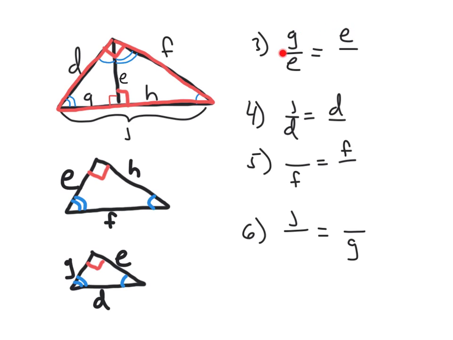So therefore, looking at our three triangles, which triangle has both G and E in it? The small one has both G and E in it. So then we say, all right, well, G, which is this side, corresponds to E, they tell me, which is this side on the middle triangle. So G and E correspond. Therefore, E in the small triangle must correspond to H in that middle triangle.